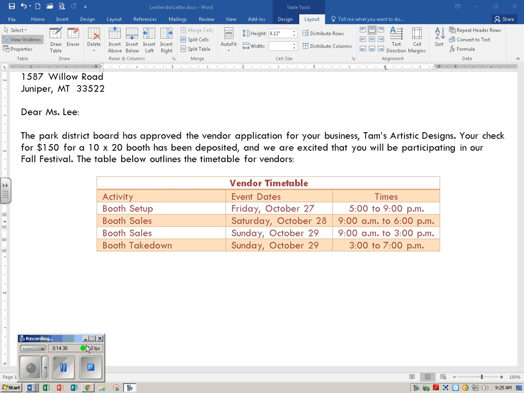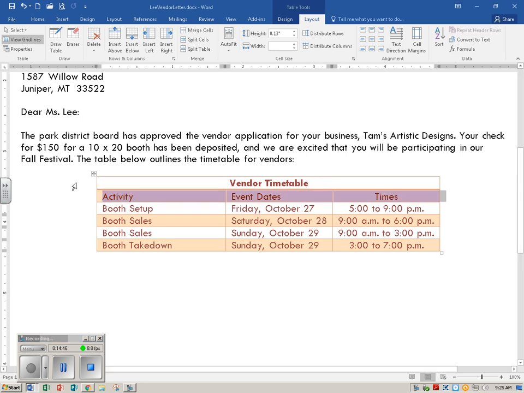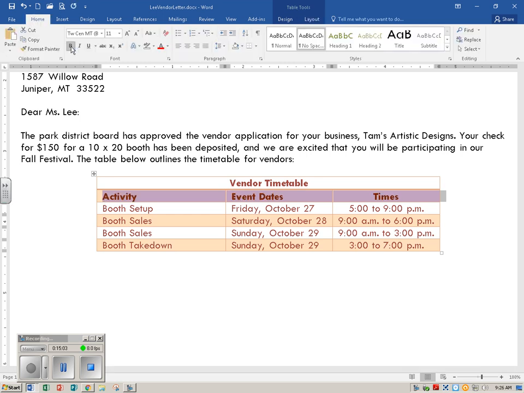Bottom of page 168, we're going to change the font of text in just one table row. So go ahead and select just by clicking beside that second row where it has activity, events, event dates and times. When you select it, go back up to the Home tab and then click Bold. So we want those to stand out.